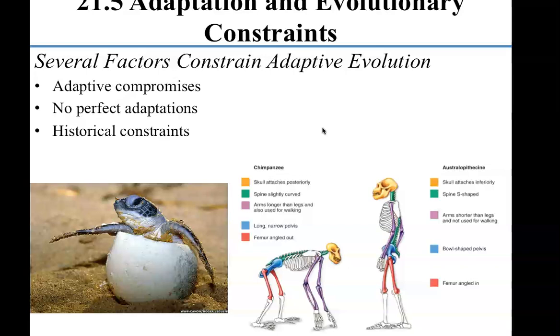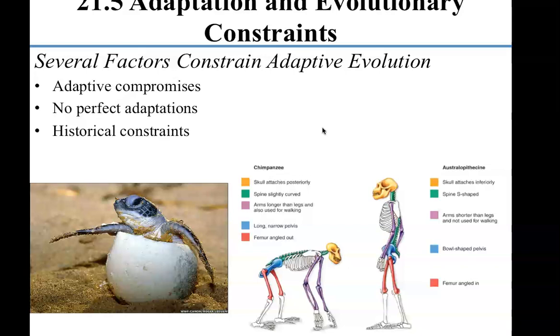But sea turtles have adaptations that make them better swimmers. That means they're not very good on land. And so a sea turtle has to awkwardly crawl on land, and it's really laborious and risky to crawl onto the seashore, dig a nest in the sand with its flippers, and lay some eggs. So there's a compromise here: sea turtles need to be seaworthy, and they need to have flippers that allow them to move in the water efficiently. But at the same time, they need to be able to move on land when they lay eggs and be efficient on land. So those two needs push and pull in opposite directions.